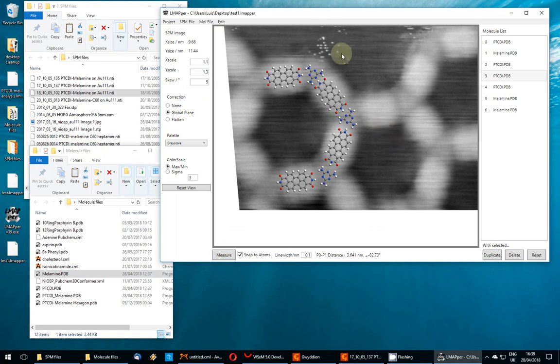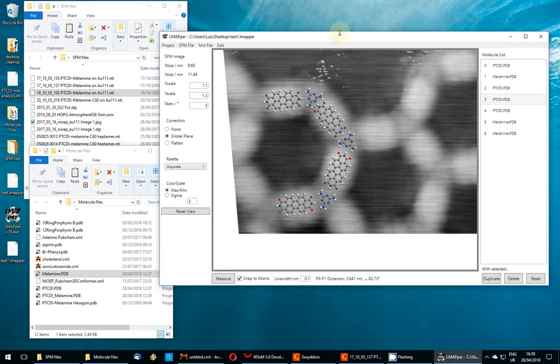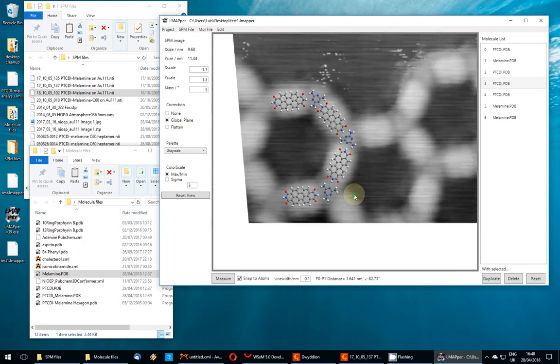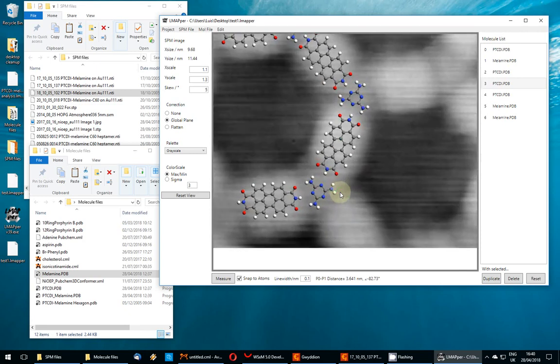Now, let's say that your image, your STM or SPM image, does not work with this program. I can understand that, but there are thousands of file formats depending on the instrument you use, and it's pretty much impossible for me to program plugins for all of them.